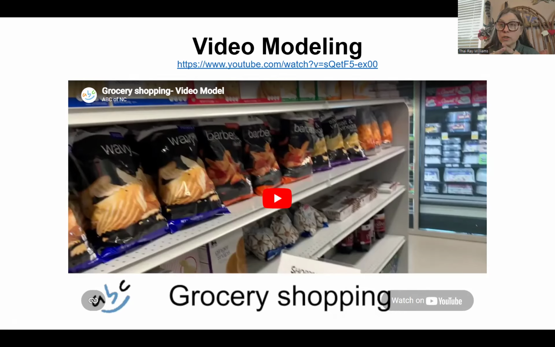I also wanted you to notice that when they made their grocery list, the grocery list went in order of when you would encounter those items on the trip or in the aisles. So as they went through the grocery store, their grocery list was in the order that they would come up on those items. Those are supports that you can put in place, not only the video modeling, but something like the order in which items are listed on a grocery list.